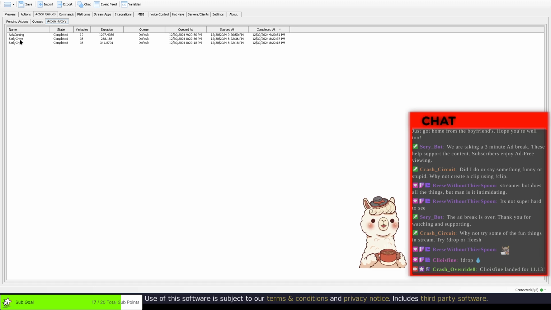Then what you can do is double click on it, and this shows you all the variables that were in place when that action was run. So you can see here raw input, because this is a redeem that doesn't have any kind of input, it's blank. But on a remind crash command, it would show, oh, you don't see this other screen.